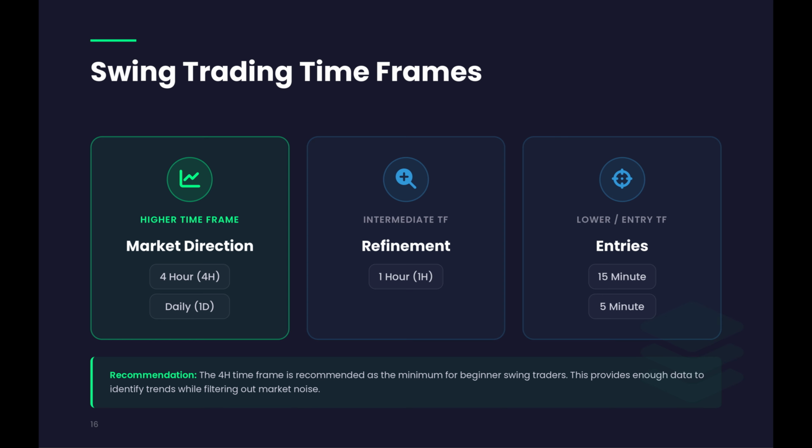You see, swing trading is about capturing moves that last several days to several weeks. You're not in and out within minutes. You're holding positions for a reasonable duration. Therefore, you need time frames that reflect that longer-term perspective. The 4-hour and daily charts give you that. They show you where the market has been over the past weeks and months, and they help you anticipate where it's likely headed next. But here's something I want to emphasize.